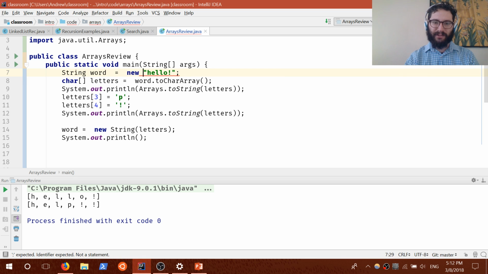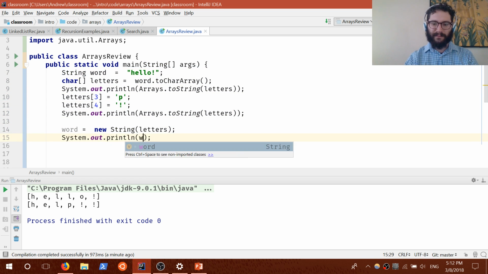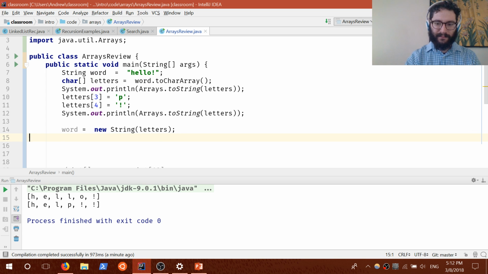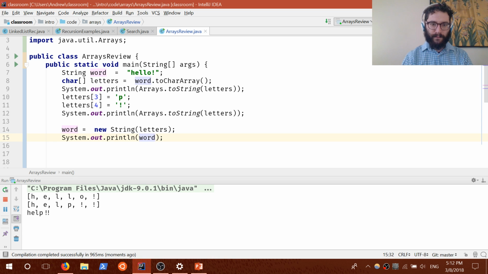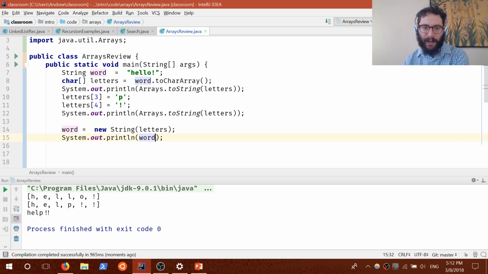And most of the time when we set it up, we do it like this on the top line. And because we use string so much, we don't have to use this notation like that. All right, so now we've got our words.